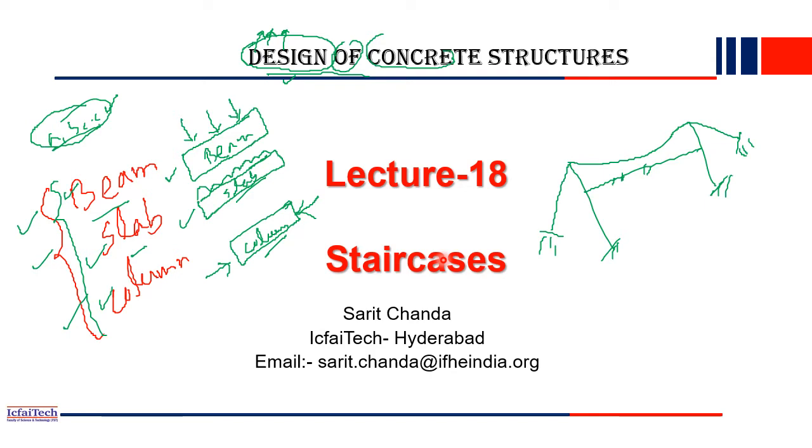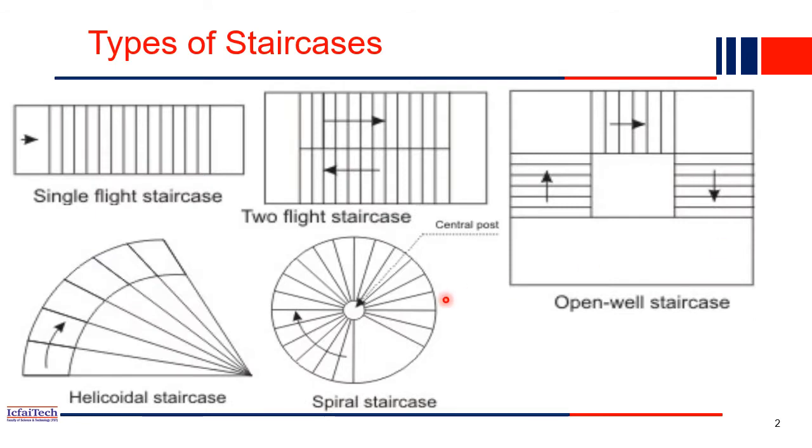So depending on several parameters, we can simply classify the staircase into these three parts. So let's see first initially what are the different types of staircase which are available. So we call it flight. Basically a staircase is used to navigate from one floor to another floor, right? Basically the elevation change will be there. So from first floor we are going to second floor, from ground floor we are going to first floor, right?